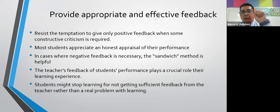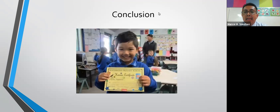So provide correct feedback. Now these are the 11 points, guys, that you can do in your class to increase your performance in front of the students, to promote their learning, and to increase the students' confidence. Remember, you need to care about the students, because at the end we want happy students, students that learn, students that tell you, teacher, I went to Disneyland and I asked for a hamburger without using a translator.